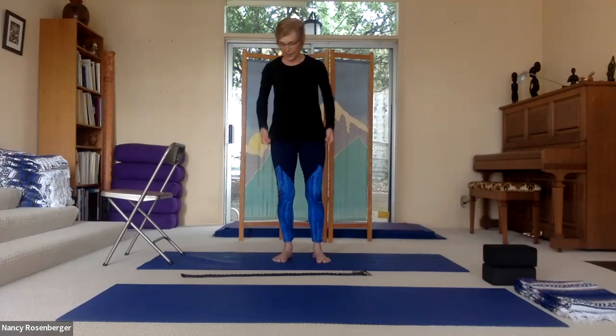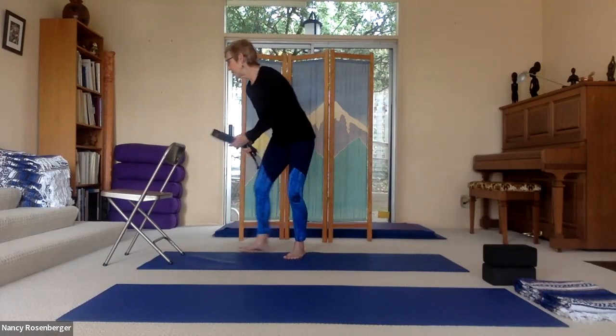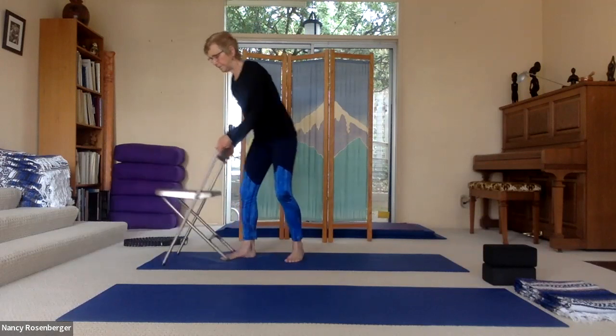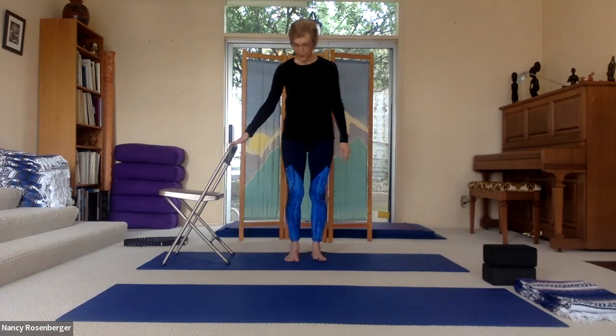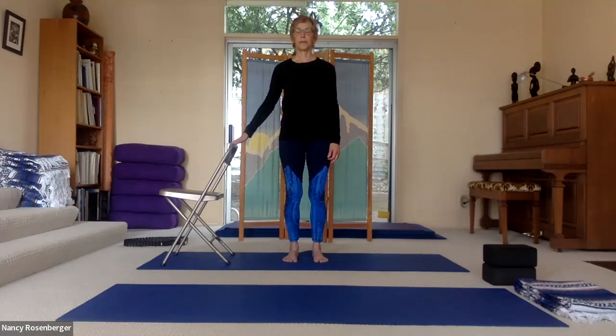Bring the feet together. We're going to use a chair now. So having a chair near you, I'll give you a moment to get that. If you have your chair there already, you can just take a mountain pose, feeling the grounding down of the feet, lengthening the body up. And once you have your chair there, at first this will be here just as a possibility.